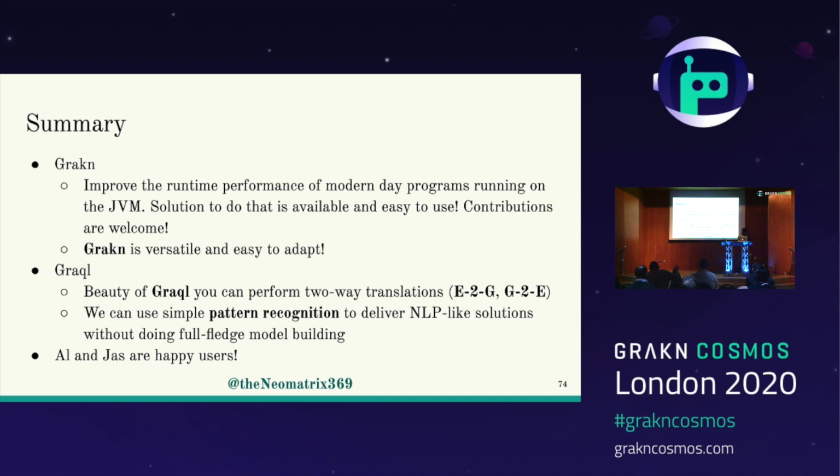Similarly, Graql, the language, we saw how we could do a two-way translation from English to Graql and Graql to English. Although some of the work I've shown you just now is still a toy product, a POC, I think if we put some energy into it and have the community step into it as well, we can make it more realistic and make it part of a layer on top of Grakn. Grakn is the building block for all of the nice stuff that we've been talking about all morning and maybe tomorrow as well. But what I'm proposing is a layer on top of that.